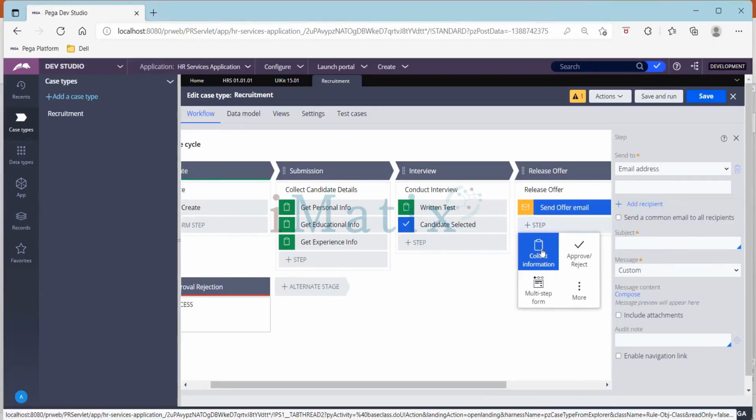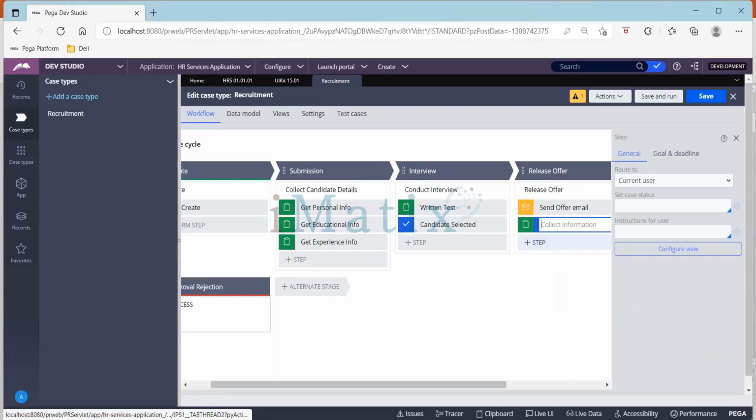And then maybe I would like to collect feedback from the candidate, as in how the overall interview experience was. Assuming this is my happy path flow.